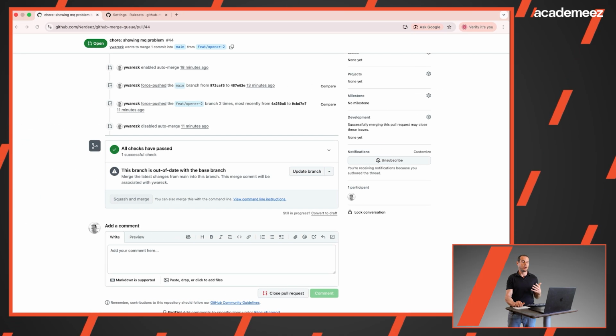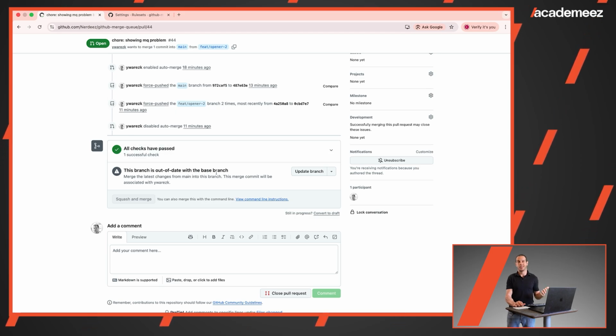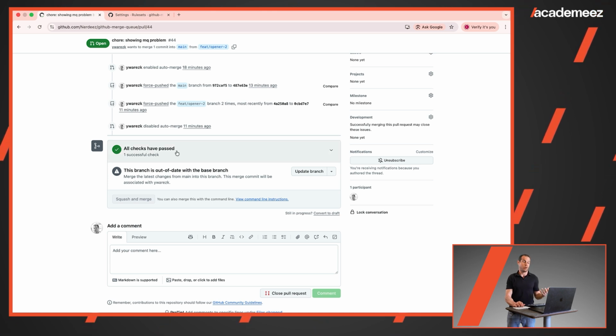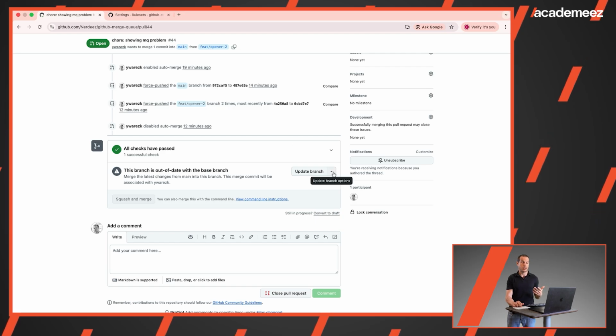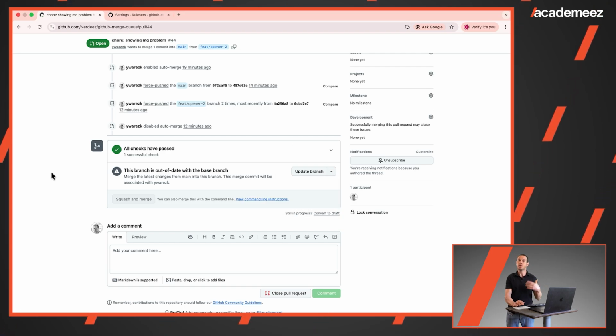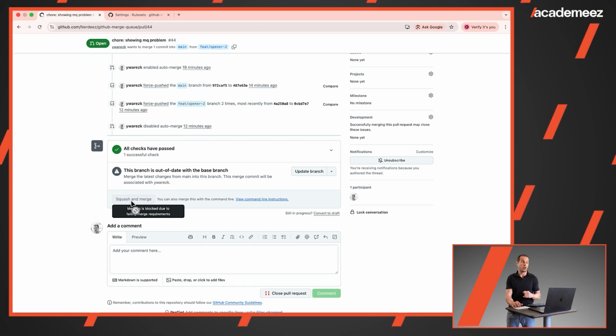So if I give a real-life example, I have here a PR and I have the same problem. I cannot merge my branch because my branch has checks, and although they passed, they did not pass on the latest main. So I can click update branch and update with rebase, run the checks again. And then if no one pushed to main, the button to merge my code will be enabled and I will be able to merge my code.